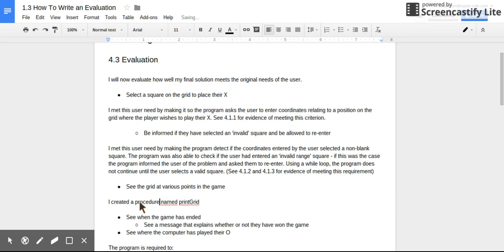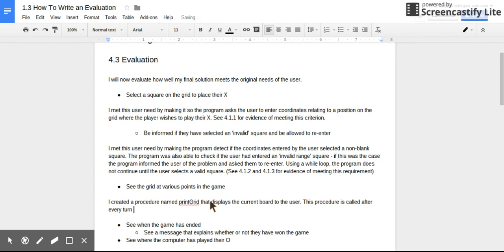So I created a procedure named printGrid that displays the current board to the user. This procedure is called after every turn, player and computer. Again, refer to the test plan, see 4.1.9 and 4.1.10 for evidence of this.